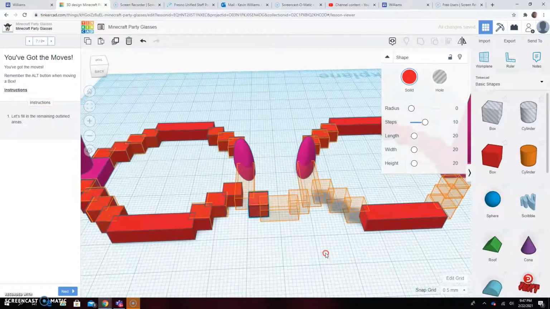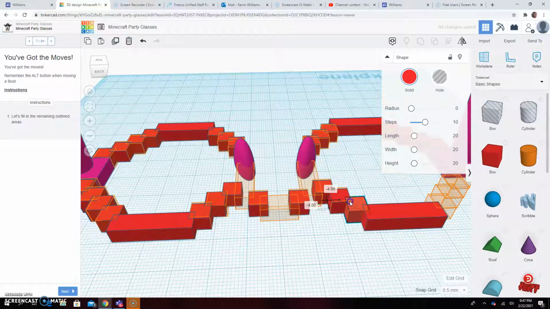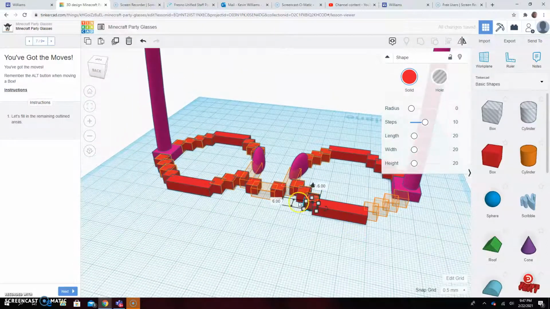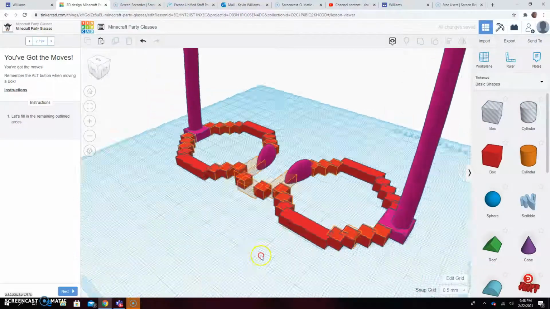So as I'm doing this, I'm continuing to hold down the Alt key and just dragging my cube into the different orange outline areas, continuing to hold down Alt while I left click and drag my cube to the orange outline areas.